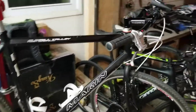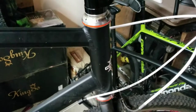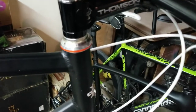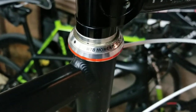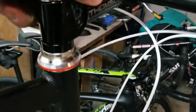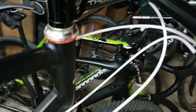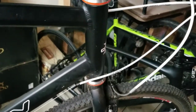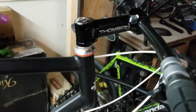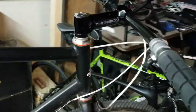The next thing I look for is a standard headset — not a total deal-breaker, but it makes for a lot less headache if you have an issue. This is just a standard press-in inch-and-an-eighth headset. Anything integrated can be tricky to source bearings for, especially quickly. This is just the WTB Momentum headset that came with the bike — nothing special. I put fresh grease on the surfaces, put it back together, and had no problems since. The whole point of this bike is to be cheap and basic.